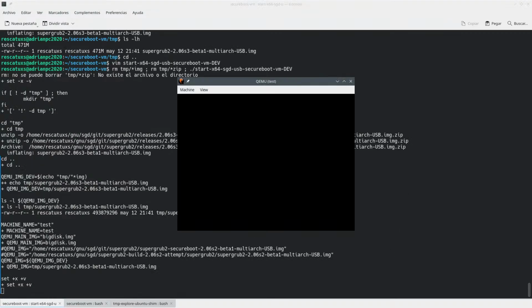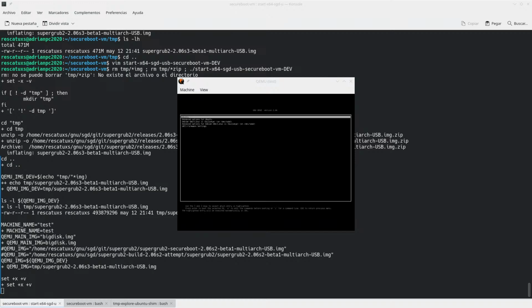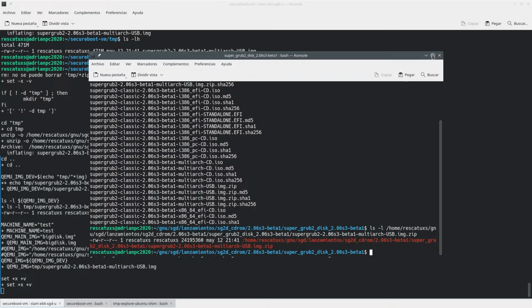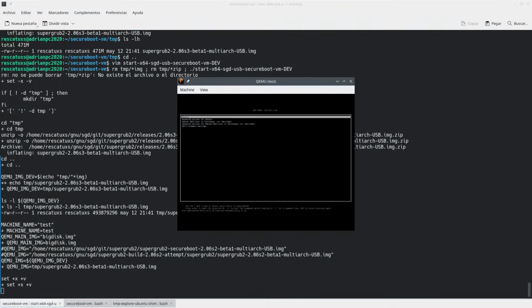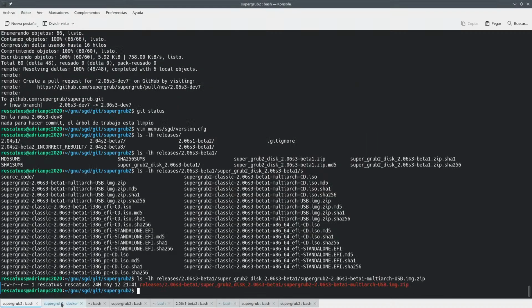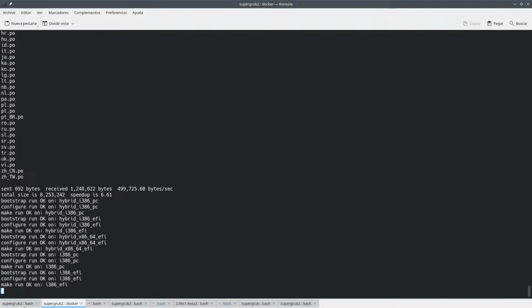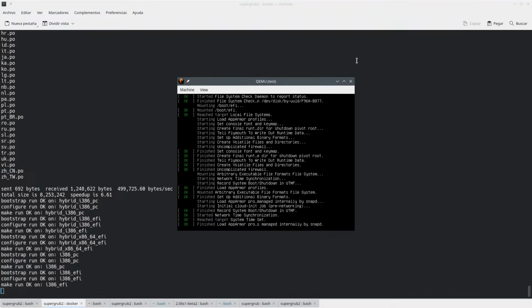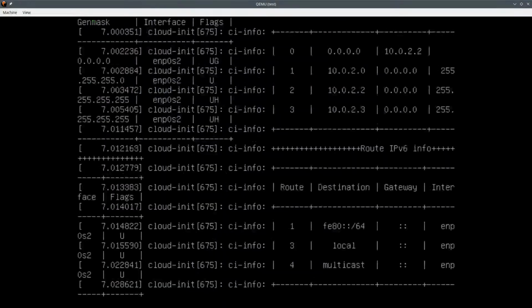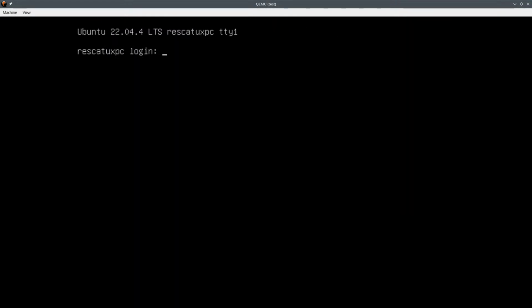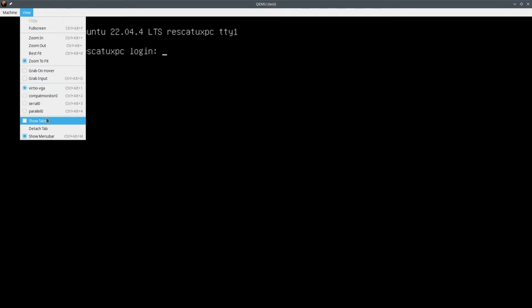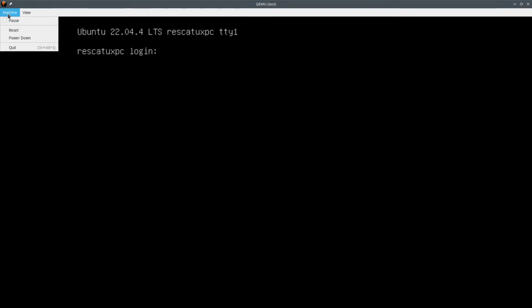So I always get the latest build version, which, I mean, not here, but somewhere we have this Docker thing, which is building stuff. So once it ends, we should be, what the hell is this? This is Ubuntu, isn't it? So can we send Control Alt something? No, we don't.